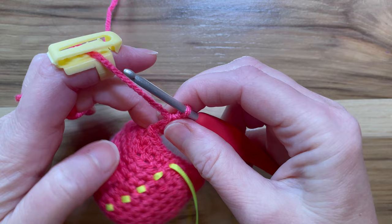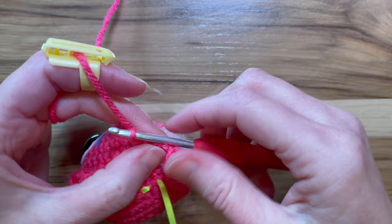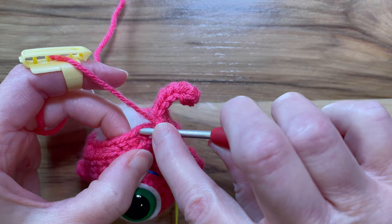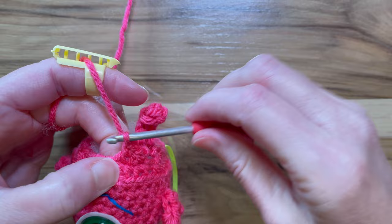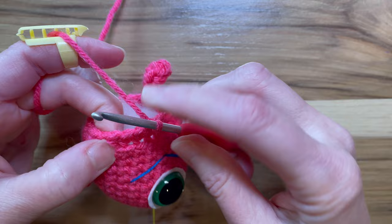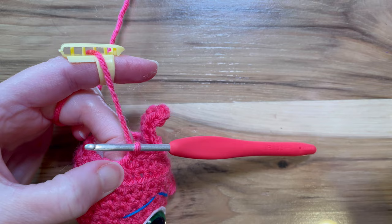And we're going to slip stitch right back in that little slip stitch we already did. You can see the line right there. We're going to slip stitch. Then we are going to do 1 single crochet. We're going to do a decrease. We're going to do 2 single crochets. 1, 2. Now we're going to decrease, only picking up the front loops to make an invisible one. A little stuffing on mine. That's okay. Then we're going to do the next leg.